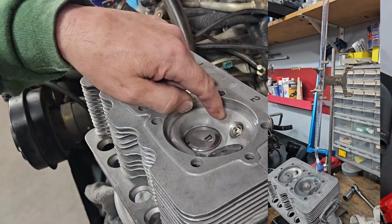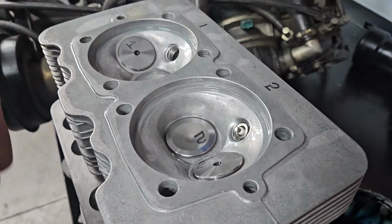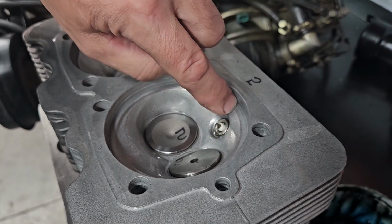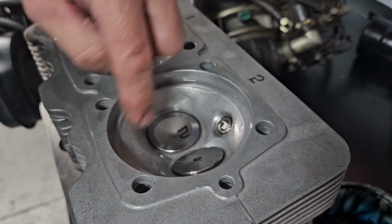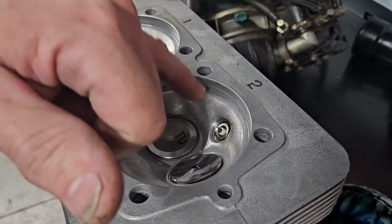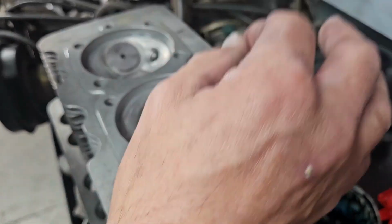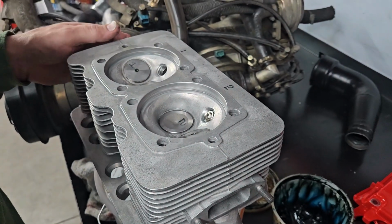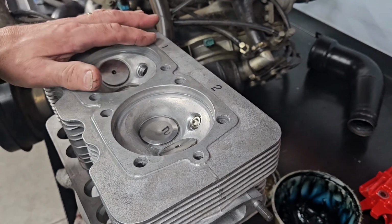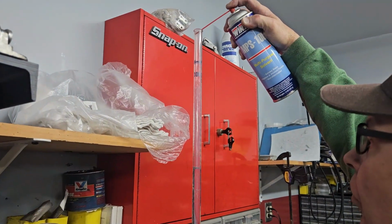So because we didn't have to machine, we did add a slight chamfer. We took off the edge here because this particular customer is going to be using an 86mm barrel. So we gave these a very slight 30-degree chamfer, which really made that edge roll in nice, no sharp edges. But we didn't have to machine this surface down. We checked it with barrel height, so we have 2 barrels. Make sure that we were within our plus minus 0.05 of a millimeter, which we were. The 62 cc stamped on the head is going to stay current for this head. We'll set up the other one and measure it as well.